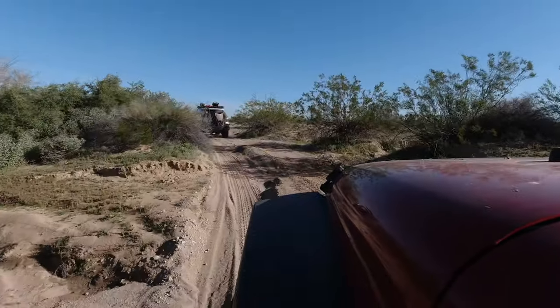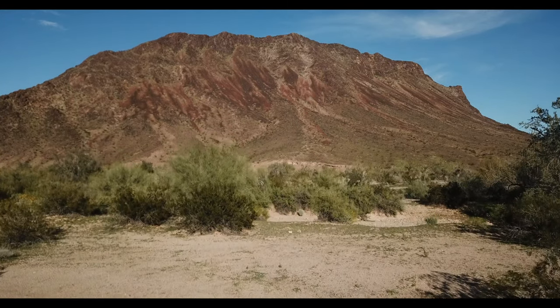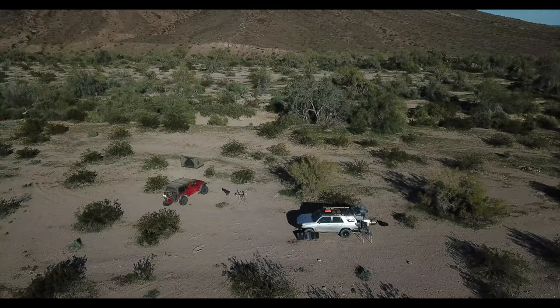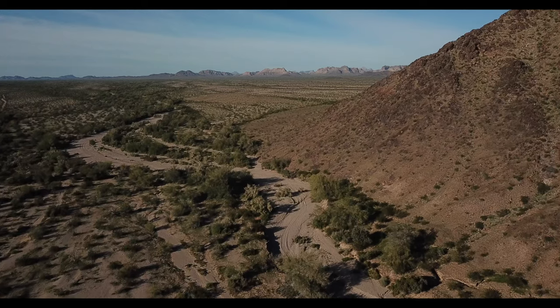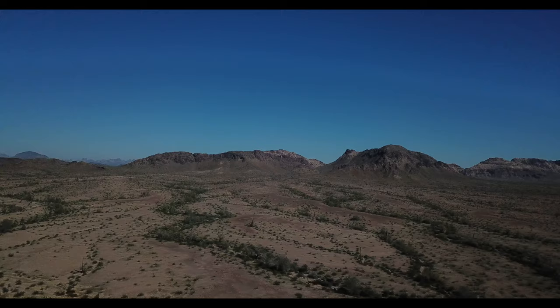Wade, how do you like this trail so far? I mean, we've been lost the whole time. Yeah, other than trying to figure out what's actually the trail and doubling back a couple of times, I'm really impressed. We started off camping by Turtleback last night, and that was fantastic. The desert completely changes in the next few miles, and now that we've got broad playas out here, you can camp 50 rigs right here where we're standing. Great views back there of one of the more rugged mountain ranges in southwestern Arizona. So it's fun. I'm enjoying myself.